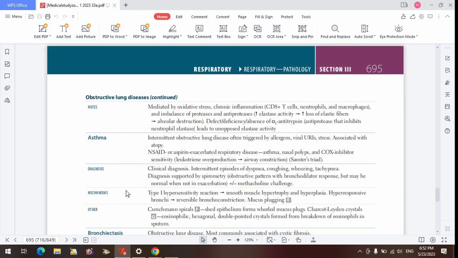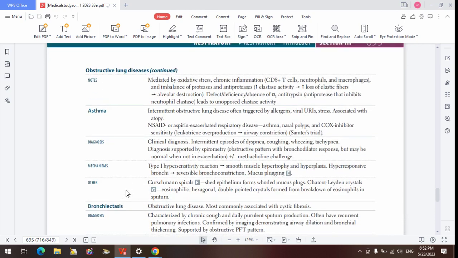Okay. So we've talked about the mechanism: oxidative stress from smoking, then chronic inflammation sets in. You have white blood cells being recruited, the T cells, the neutrophils, macrophages; they come around. There's an imbalance between protease and antiprotease. The protease will be elevated from the neutrophils, which causes damage to the elastic fibers through the elastase activity from the neutrophils. So elastase is the protease that damages the elastic fiber, leading to alveolar destruction at the end of the day. That is the imbalance favoring increased protease.